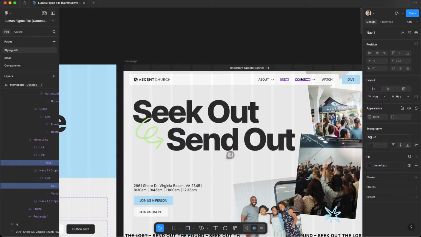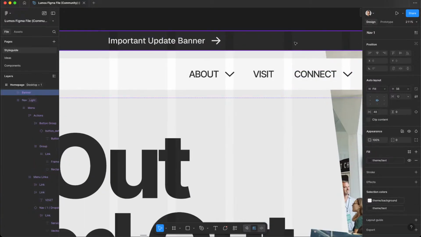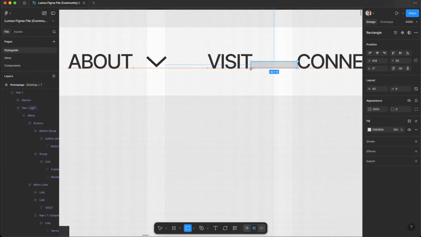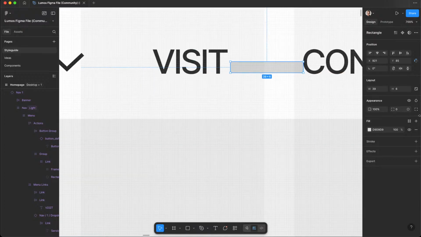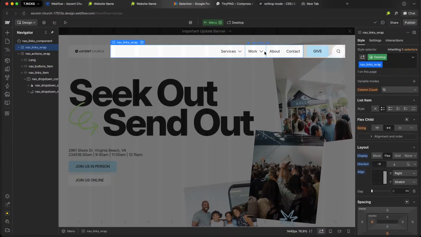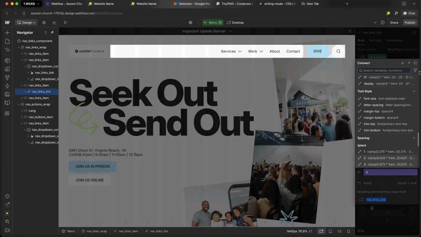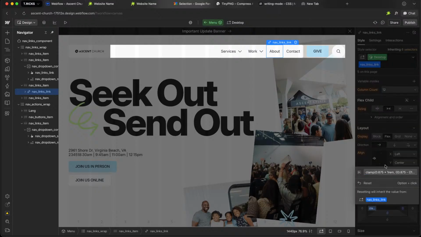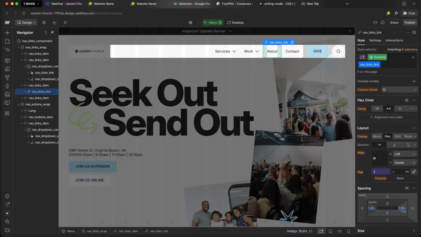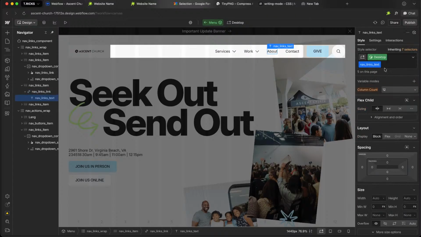Let's see. Nope, can't do that. Well, when all else fails, good old-fashioned draw a box. So roughly 40, so that's roughly 20 on each side, which I can do here, might as well, and then go 20, and apply that to both sides, and that gives us that gap there.